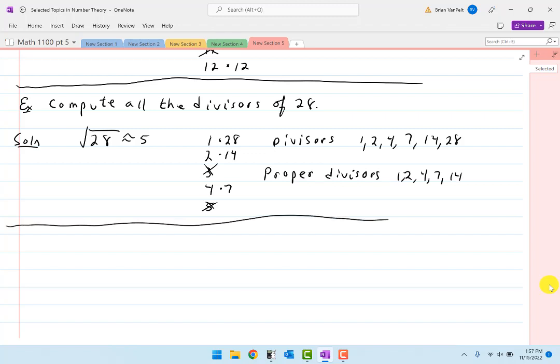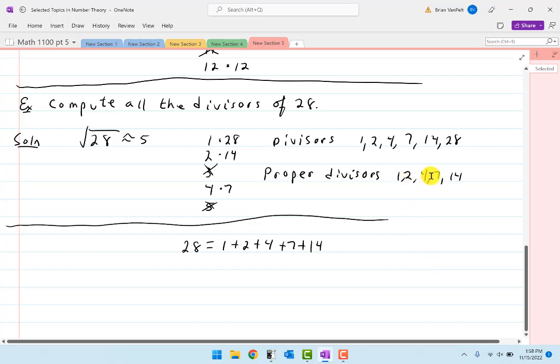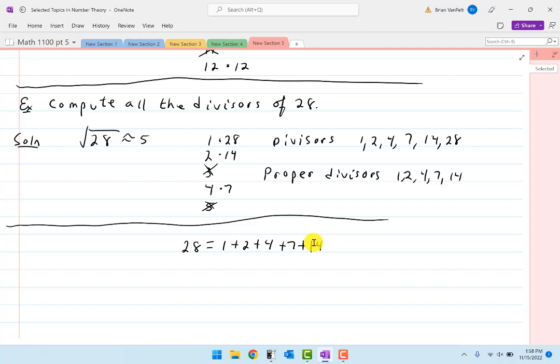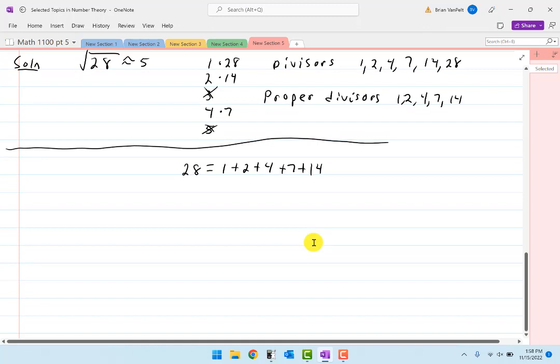Now, one of the things that occurred to the people who were hunting for primes and some other things is, check this out. If I take a look at the number 28, it equals 1 plus 2 plus 4 plus 7 plus 14. That is, it's the sum of its proper divisors. Count. 1 plus 2 is 3, plus 4 is 7, plus 7 is 14, plus 14 is 28. These all of a sudden became really interesting numbers because it was found out that not all numbers are like this. There's only a few, for example.